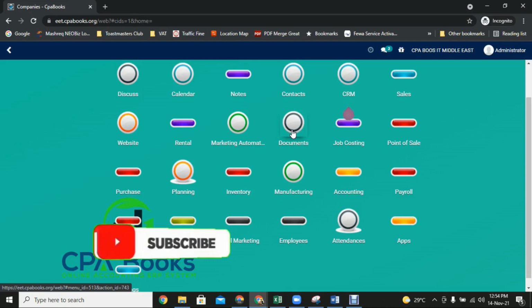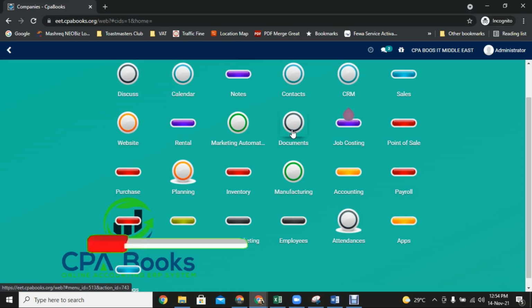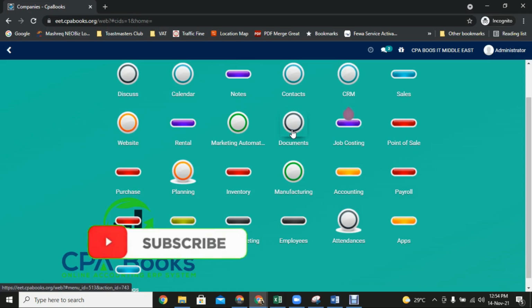So Mr. X, you can put contact person Mr. X, so all documents will fall into the Mr. X account. Anytime you can search with Mr. X, then you will find his visa copy, passport copy, Emirates ID, and, let's say, salary slip. If you want, everything you can connect with the person.